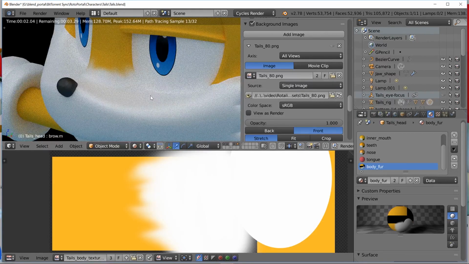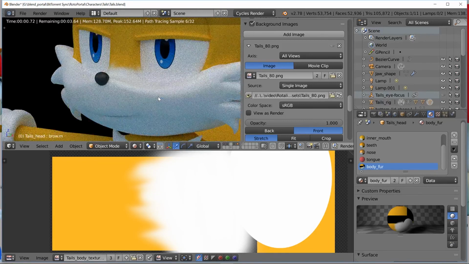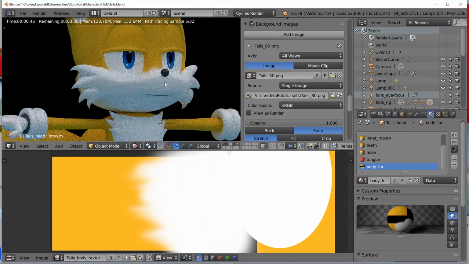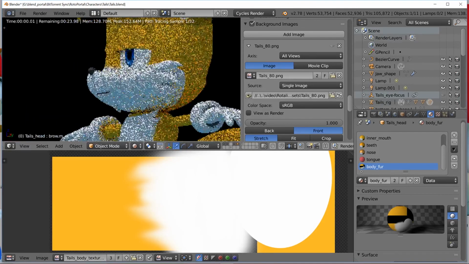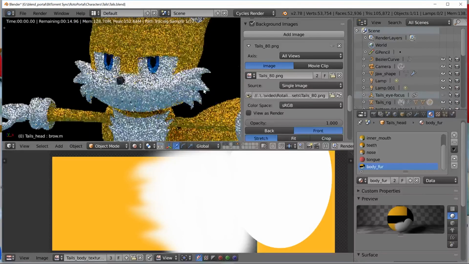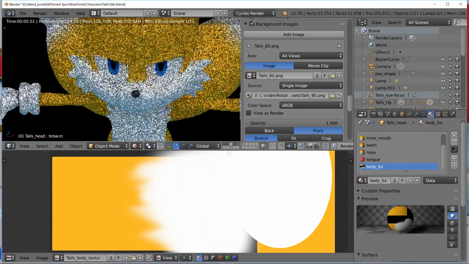It looked like I hadn't thought about this ahead of time, which admittedly I hadn't, but we find a way, and that is kind of what I do. I look for ways to improve on what I've been doing, and I think this looks so much better than what I had a moment ago. It looks less cut together. It looks more, like I said, intentional. So we're going to go ahead and go with that. That's going to be Tails' nose.